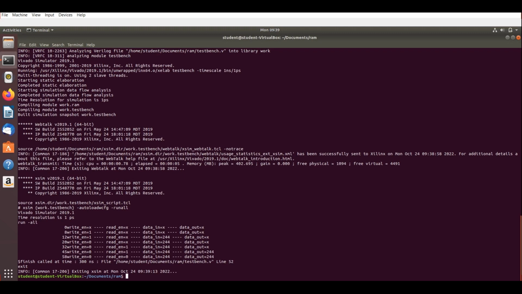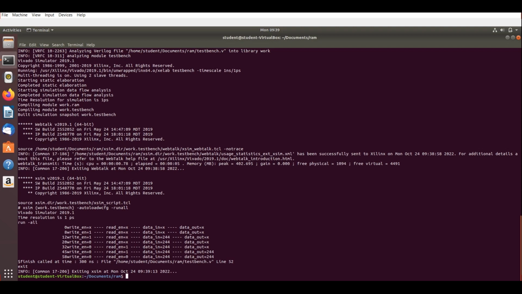Data in was also unknown, and data out was unknown. Write enable is 1 at 12 seconds on this one. Data in was 244. Data out was unknown because read enable was unknown also.